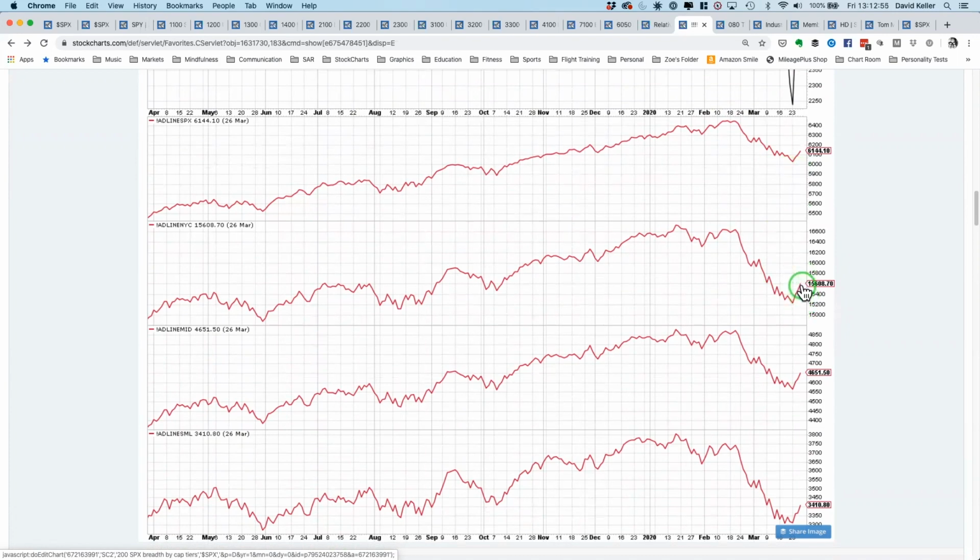We certainly had an uptick in these cumulative breadth readings. You can see across the board, they've gone higher. And this is large caps based on the S&P at the top. This is the small cap index at the bottom. But again, what strikes me with these is I still think they're in a downtrend overall, even with this week so far sort of turning higher.